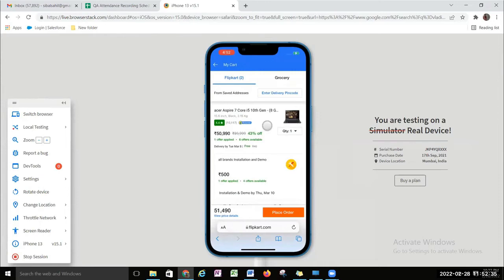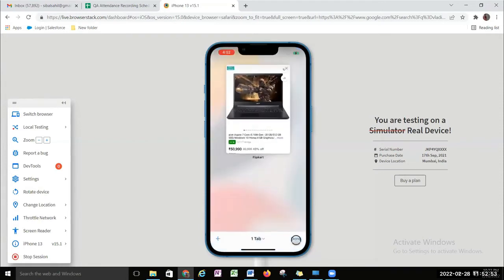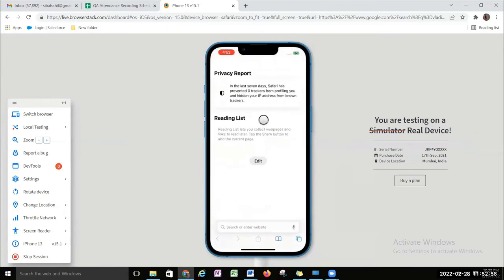There can be any website of your company that you might be testing here. I just showed you something on iPhone 13. You can have any device out here. So you just need to first select that device, open the particular browser, whichever your company is asking for, and after that, you can work on the basis of that only. So this whole browser screen is working as an iPhone right now. I'm not sure how to use it properly, but yeah.